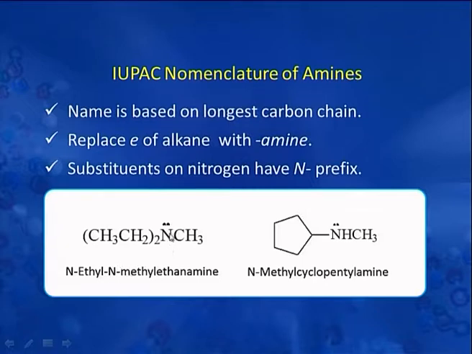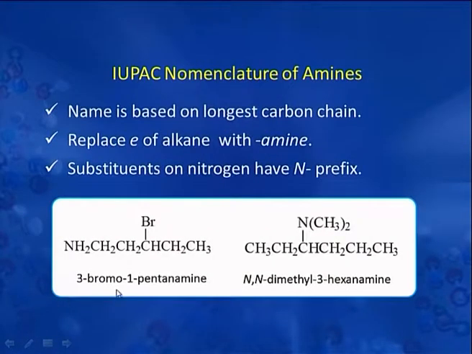Here again you can see nitrogen is attached to 2 ethyl groups and 1 methyl group. So, the name of the molecule will be N-ethyl-N-methyl ethanamine. That is, the 2 alkyl groups will be taken on nitrogen and the third one will be taken as the main chain. Here N-methyl cyclopentylamine will be the name of this molecule.